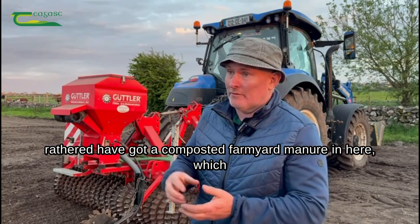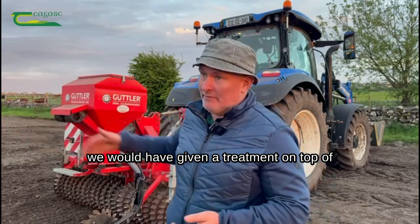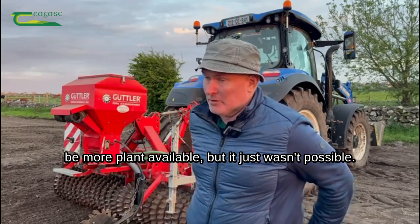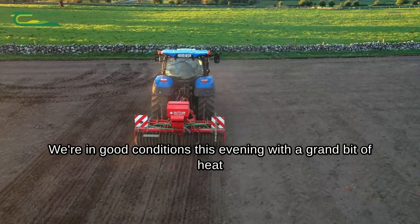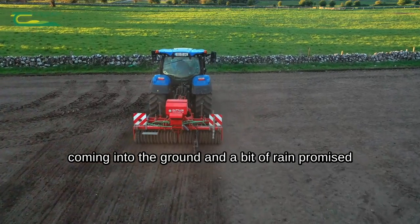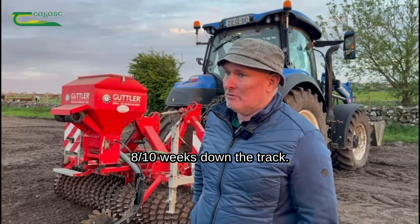We would rather have got a composted farmyard manure in here, which we would have given a treatment at the top of the plough, because it would be more plant available, but it just wasn't possible. I'd be confident we'll get a nice cover here. We're in good conditions this evening. We've a grand bit of heat coming into the ground and a bit of rain promised next week. We'll look at it maybe 8-10 weeks down the track.